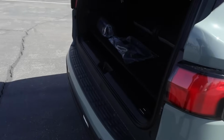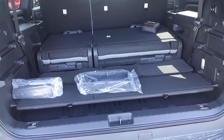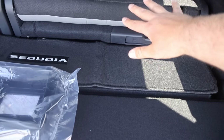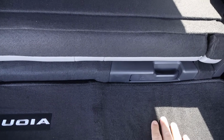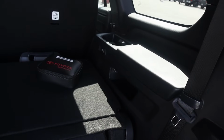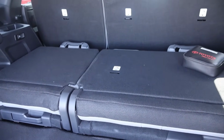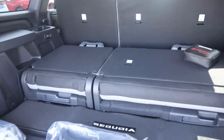Now popping into the rear, yes, we've got this whole situation here. Again, because this is a hybrid, you got the battery in the back, which does push things up a bit. You have this shelf system which you can move to make it so it's flat all the way across. You can also move these seats backwards and forwards as well to change things. They power raise up and down. Also have cup holders in the back. The biggest downside I see with the third row is because everything's pushed up, your legs are pushed up, so it does affect your overall comfort there in the back, having everything pushed up so high.